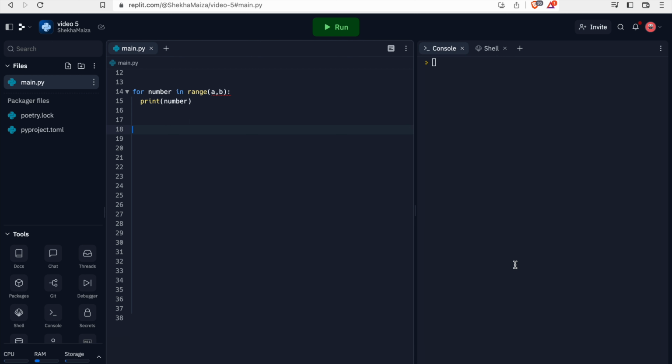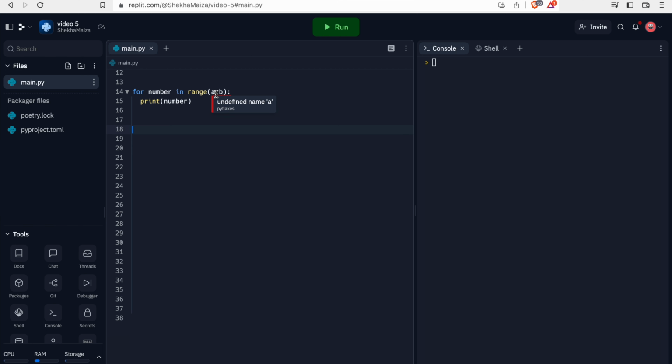Now, the range function is something that is really helpful if you want to generate a range of numbers to loop through. And the syntax looks something like this. So, we have still got our for and our in keyword highlighted in blue, but instead of looping through a list, we define how our loop is going to work by creating a range. So in this case, I'm creating a range between A and B, and then I'm going to get hold of each number in that range and do something with that number.